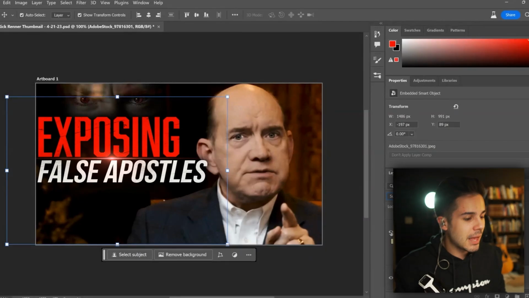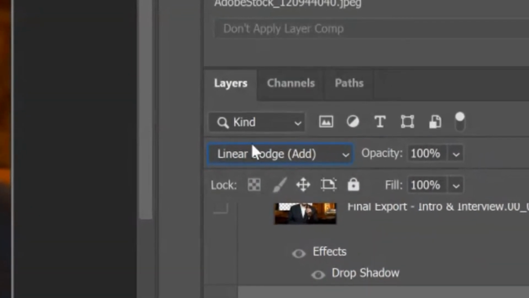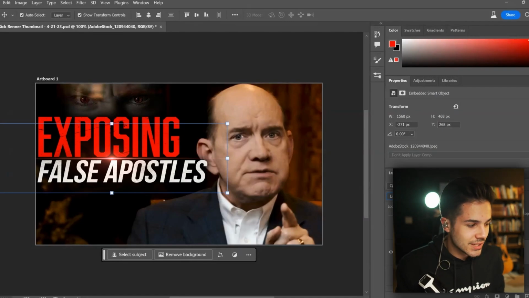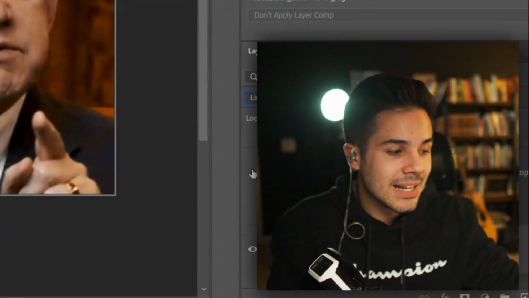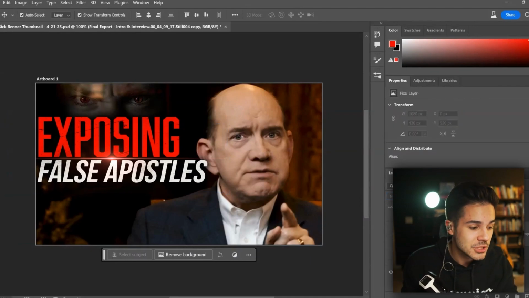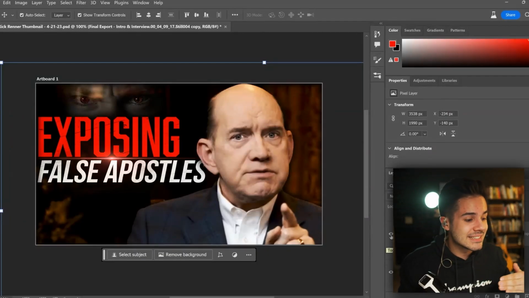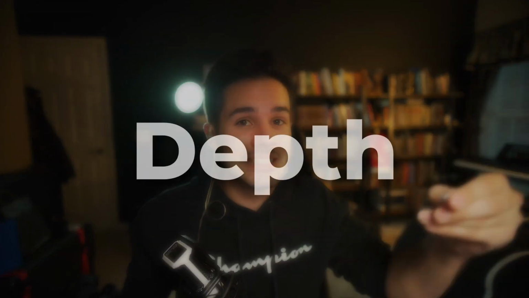Now obviously this has a black background. All you have to do is throw on the linear dodge, add function, and it's perfect. I did duplicate him. Here's the difference that it makes. Obviously he's in the background right now, but because I duplicated him, and now it's really easy to remove the background of images, I brought him on top of the text, just barely. Just a tiny little bit, because I want to make it stand out even more. That's adding depth. Depth is huge.